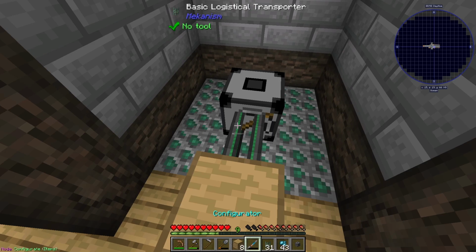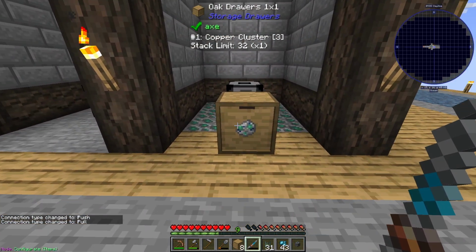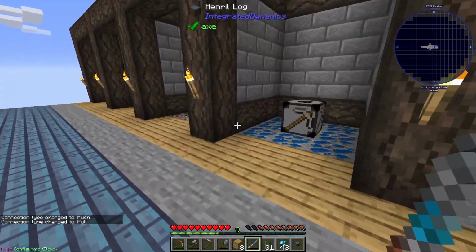with the configurator. And no, it doesn't need power. You just kind of shift and right click. There you go. And then all the stuff will just buffer in there. And that should store about 2,000 of the items. So I need to do that for every one of these.